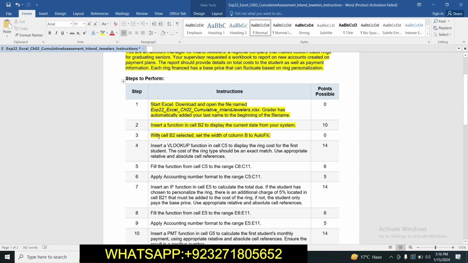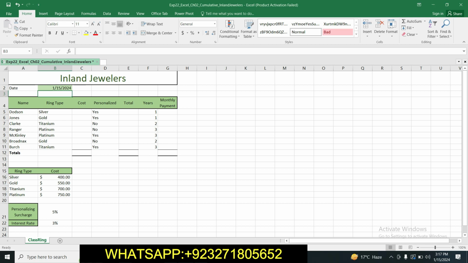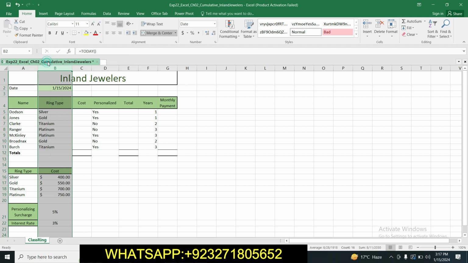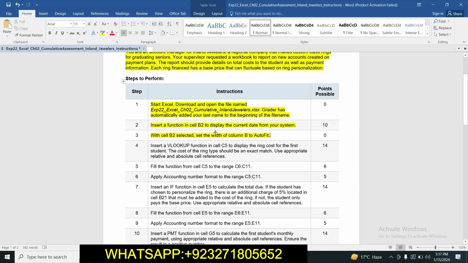Step 3 is about, with cell B2 selected, setting the width of column B to AutoFit. Move to the Excel worksheet, select column B, and right click on it. We have to format the column width, AutoFit column width.